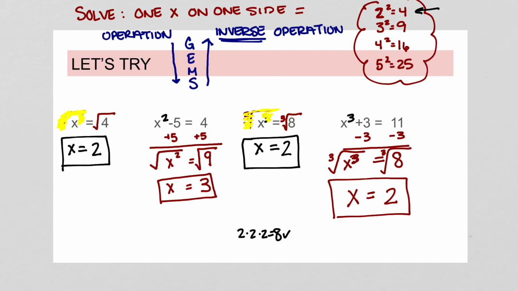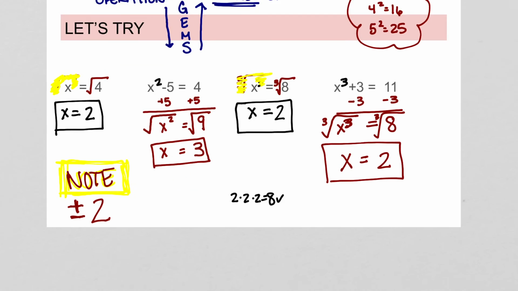Actually, before we move on, I do want to make a quick note. This is not something we're going to do in this lesson, but it is very important, and we will be talking about it soon. I want you to remember that there is something we think about when we're taking the square root of something. We could sometimes see this symbol, which means plus or minus. So the positive or negative. Like if I said plus or minus 2. So let's think about what that means.